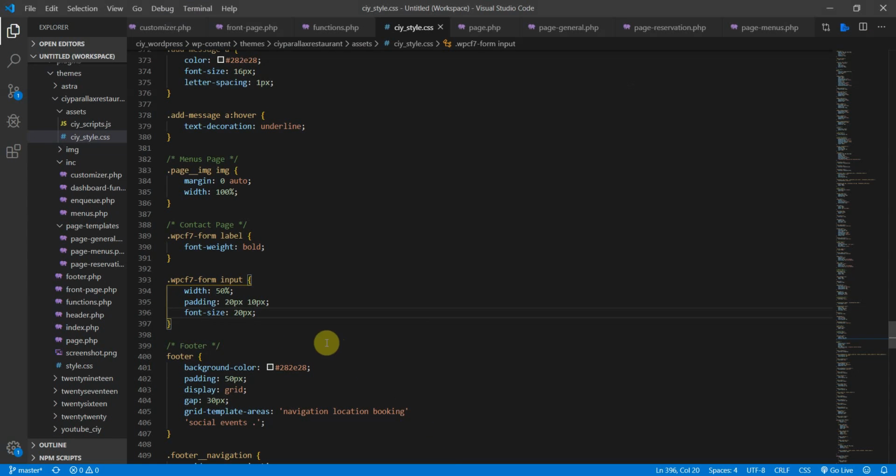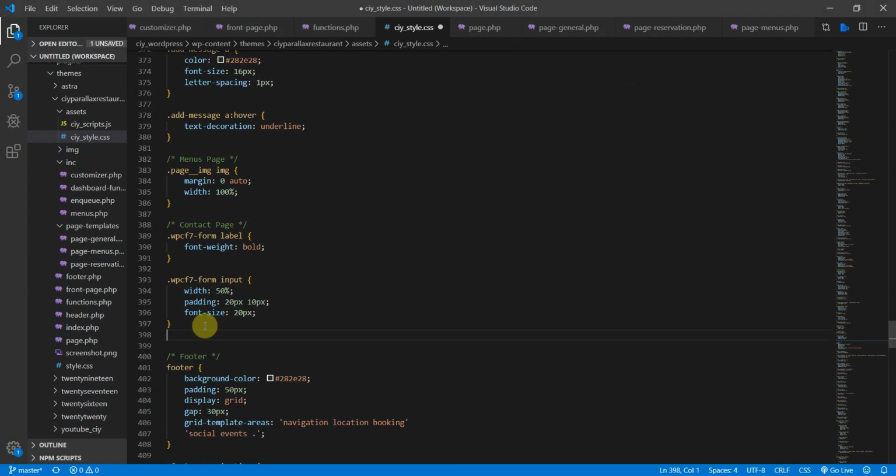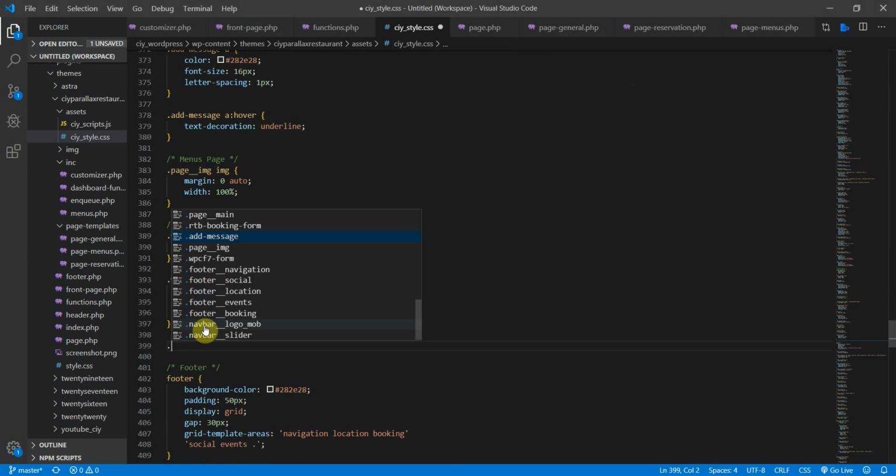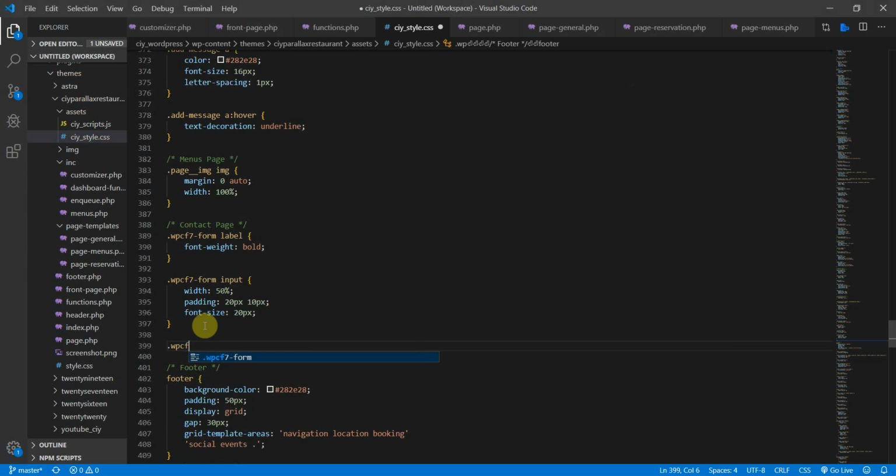Now let's also take a look at the text area. So we got the same WPCF7-form and then the textarea.